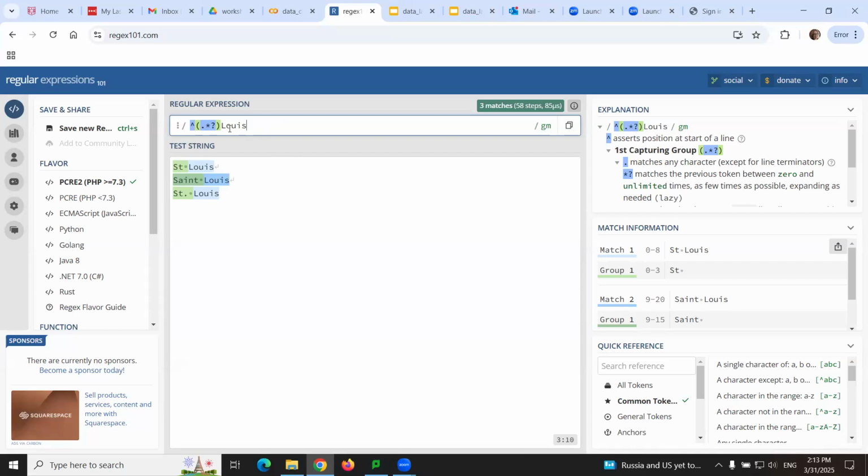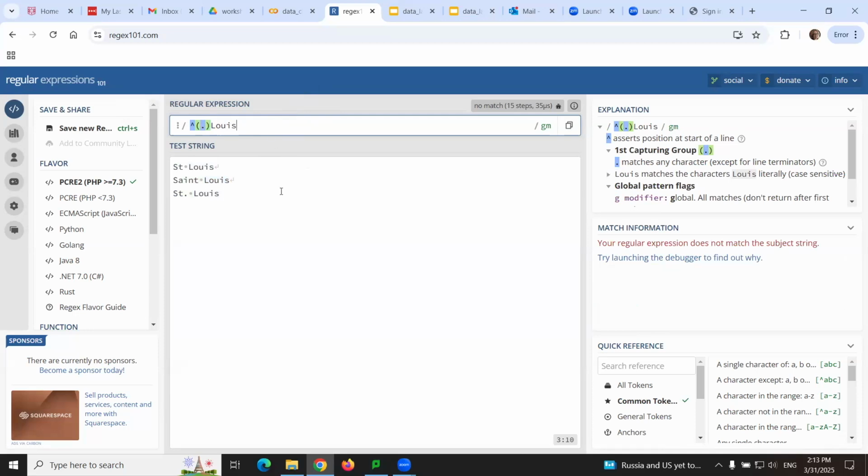Now let's do Nicole's experiment. Let's see if we get rid of the any-character indication and just put one period, none of them get picked up. So I think that does tell us that yes, the single period is just saying one character, not any number of characters. So that's a good question.